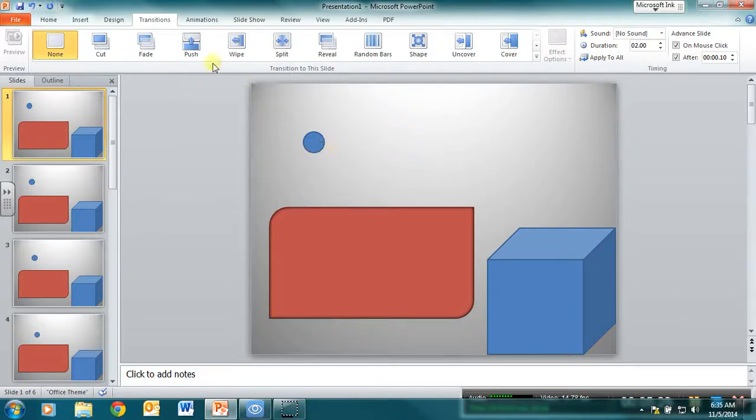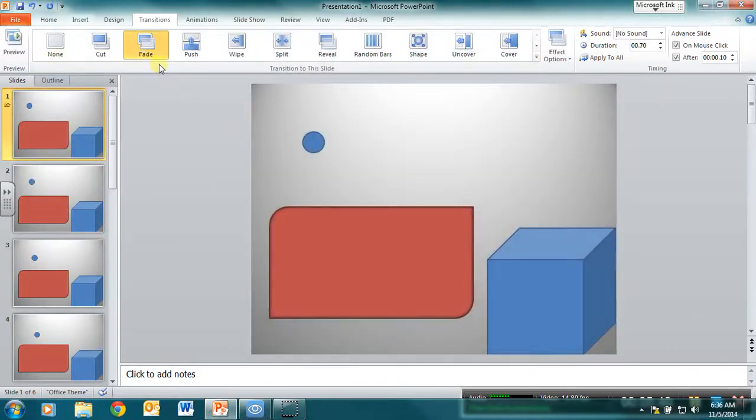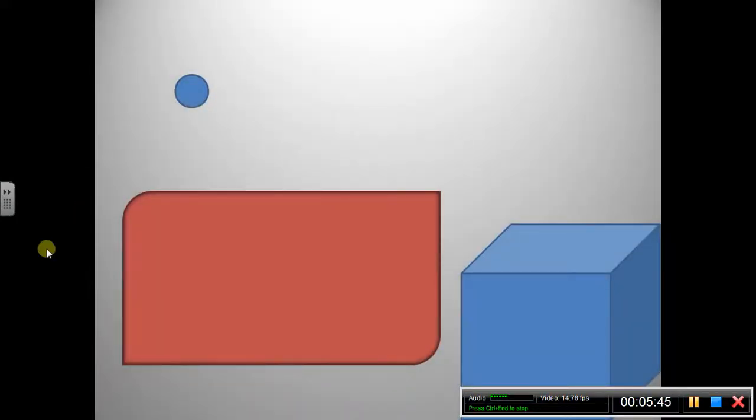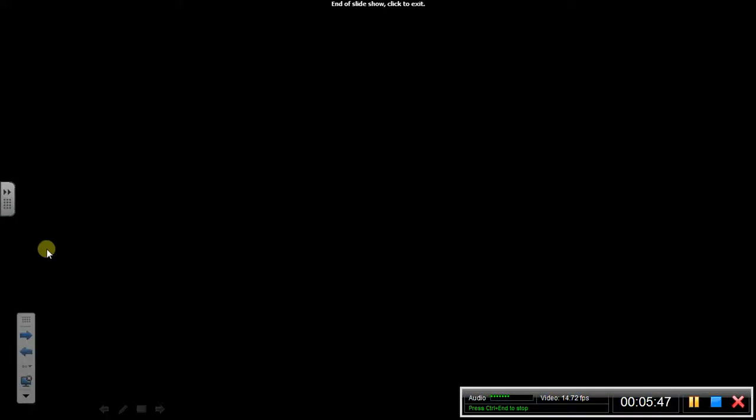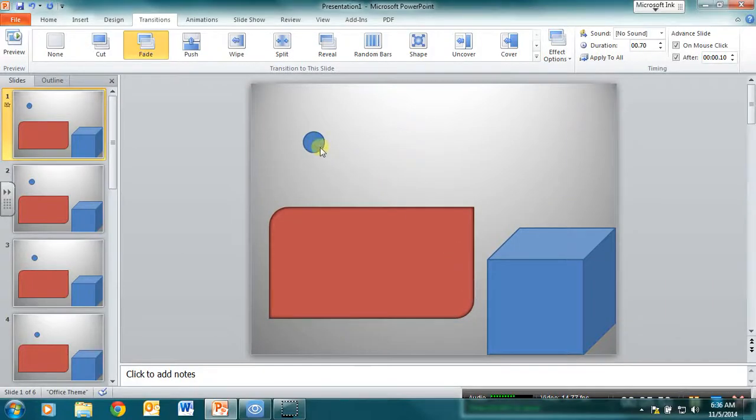It's very slow. I could also apply a transition effect, and let's see, where's the one I like? Here it is, right here, fade, and that'll make it a little bit better. I could also change the animation to where it will move in smaller increments or move more quickly if I choose a slower or less time to stay on each slide.